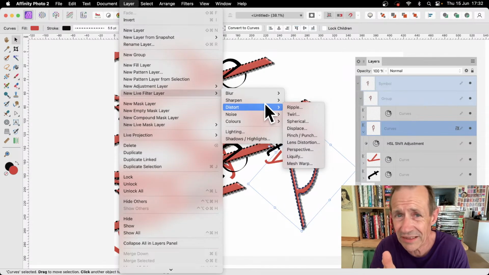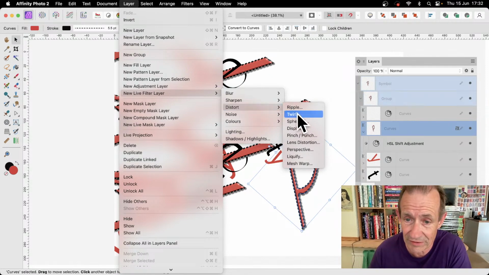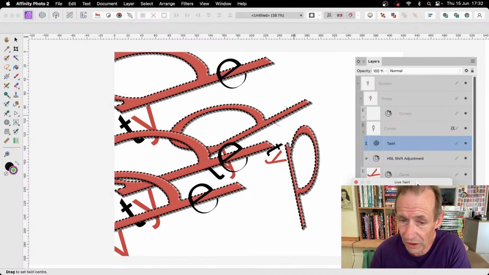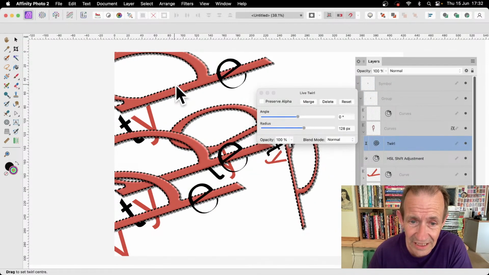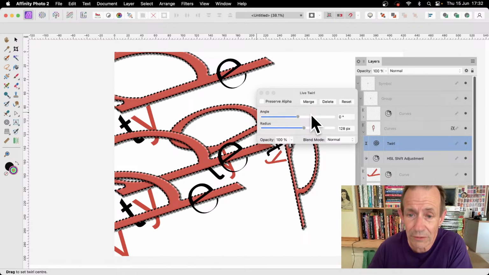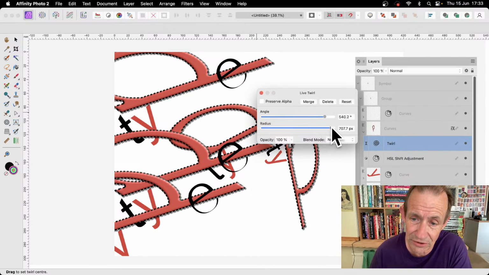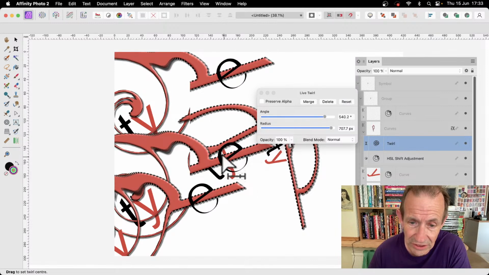Unfortunately, my favorite ones, Deform and Mirror, they still have not got live filter layers. I do not know why. I would love to see that, but however, they haven't. And so you go twirl or any of the others, and again, just change the angle. Now, by default, it always defaults to 0. It's one of the weirdest features, I think, with this tool, live twirl filter. Why doesn't it default to the one you used before? Something like an angle there so you can actually see it and tweak it. Now, at this point, yeah, it does.